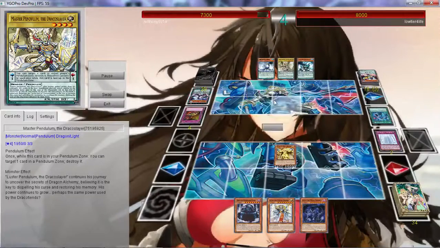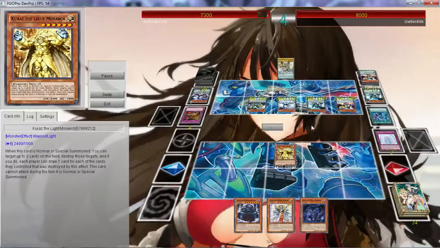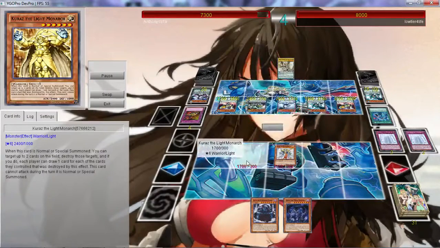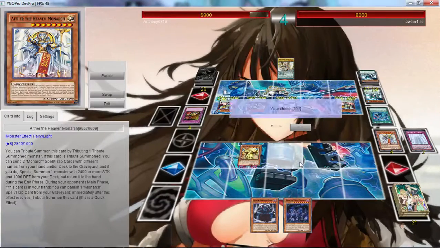So I'm just trying to draw and get my skills back. I decided to let him destroy my skills so I get 2 free draws. I don't know why he's playing Kuraz. He's playing a very weird version of Monarchs. I've never seen anybody play this version. And he summons another Kuraz, and this time I'm like, no, because I didn't want him to destroy my stuff.